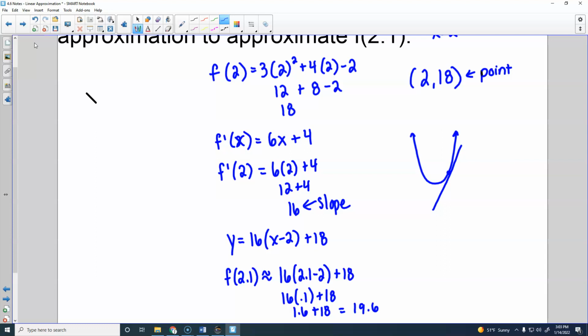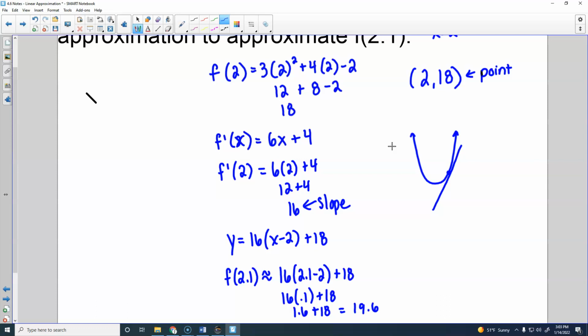Because if our graph was concave down, even though we use 2.1, it would not matter which side. Even if we used this to estimate 1.9, so it was below, it's not going to work that way for these, because this will be an underestimate even if you're plugging a number above or below that value. As long as it's above the tangent line, it's an underestimate. So concavity is the thing you want to think about.